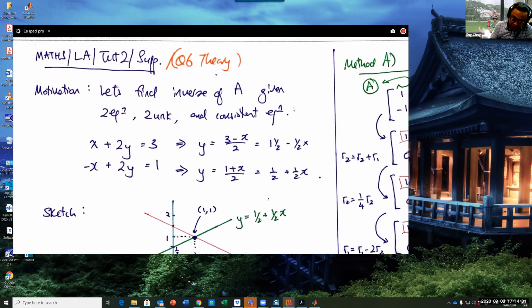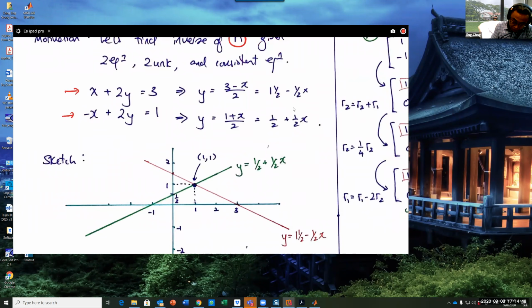Okay, so let's have a matrix A that is a 2 by 2 matrix. How did I get a 2 by 2 matrix? First I give you two equations. x plus 2y equals 3. And then I will reduce it. I don't like x plus 2y. I want the y to be on one side and the x on the other side. And then I have this equation, y equals 1.5 minus half x. And I plot this line because we like to plot the equations given to us.